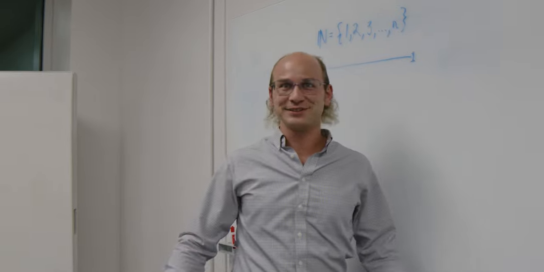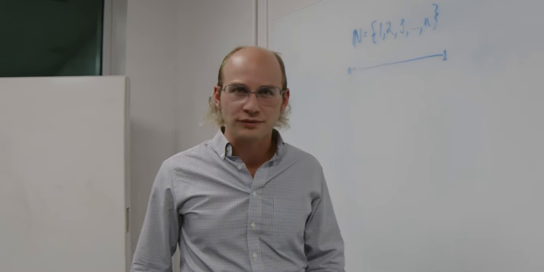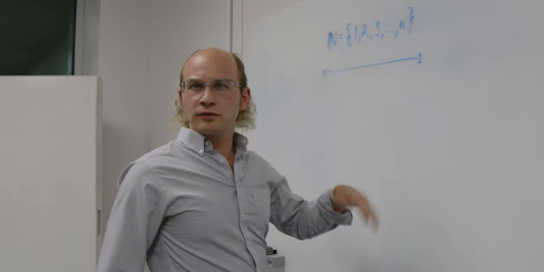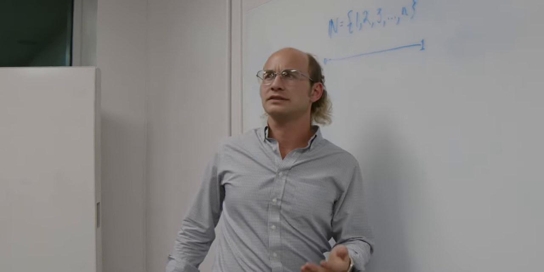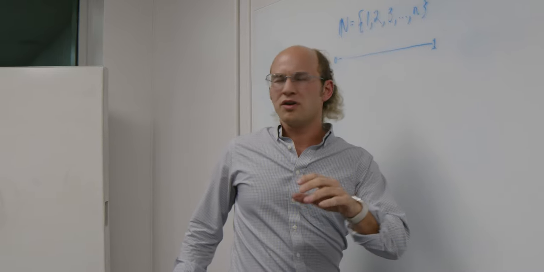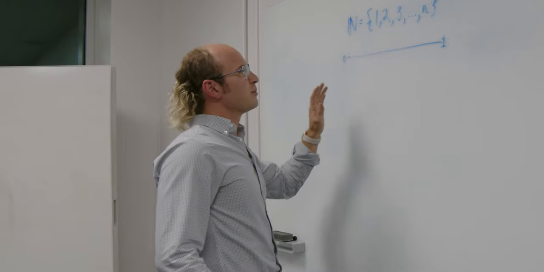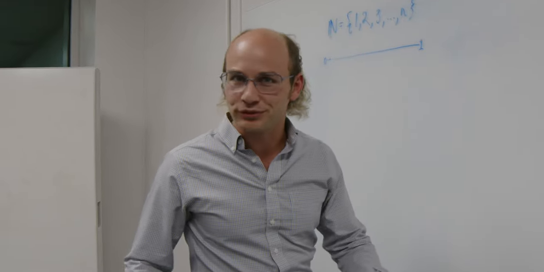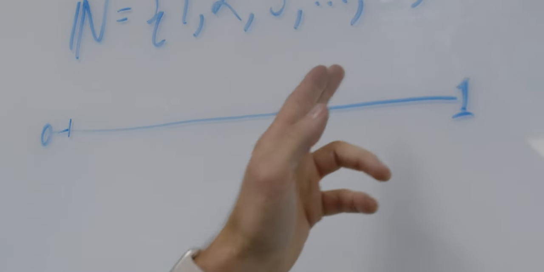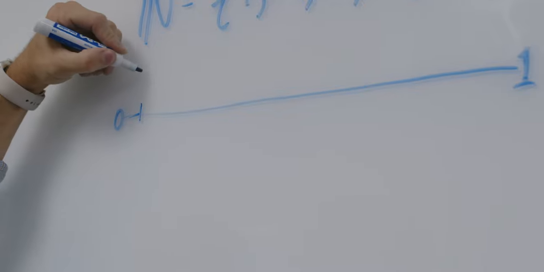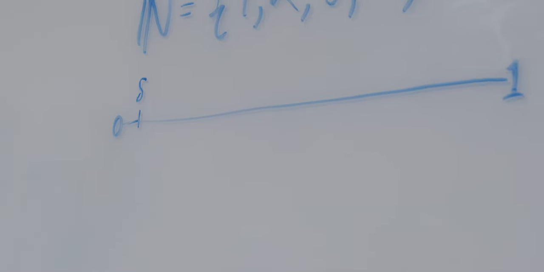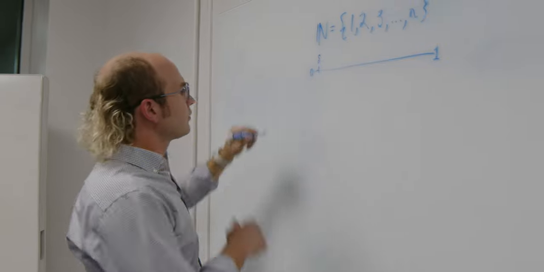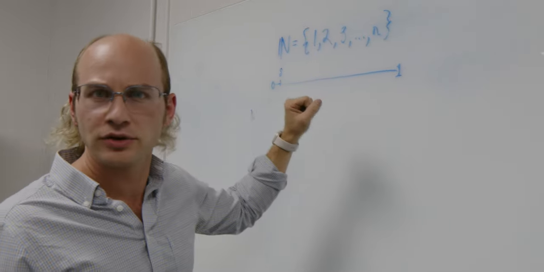Now we're ready to tackle the question of what the closed form is for those values. We're going to look at a variant of this process where we draw all the numbers at one time. We're going to take the unit interval and cut it up into as many pieces as there are natural numbers, which requires each piece to be infinitesimal in measure. What if we grab up the entire unit interval in a single turn?